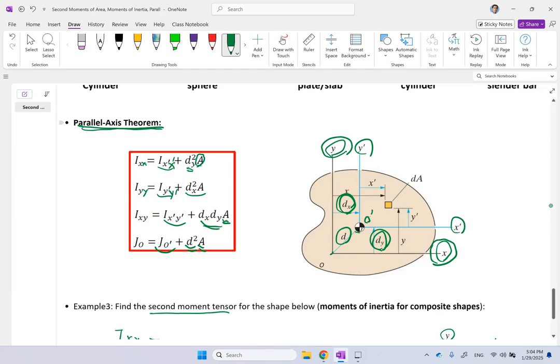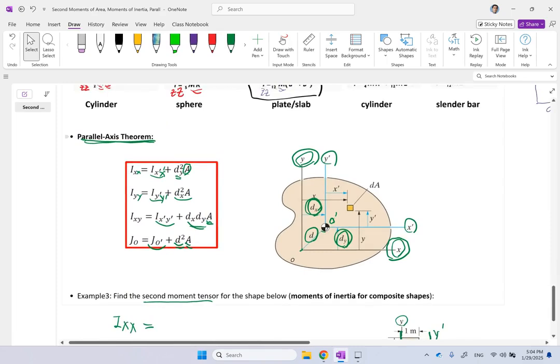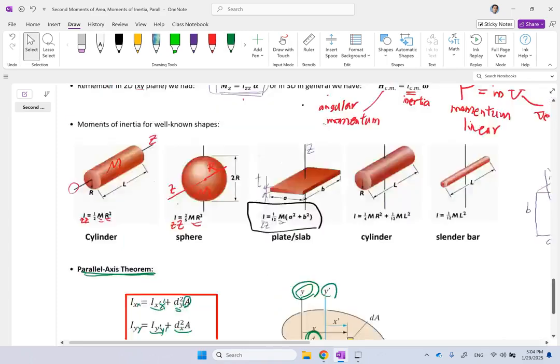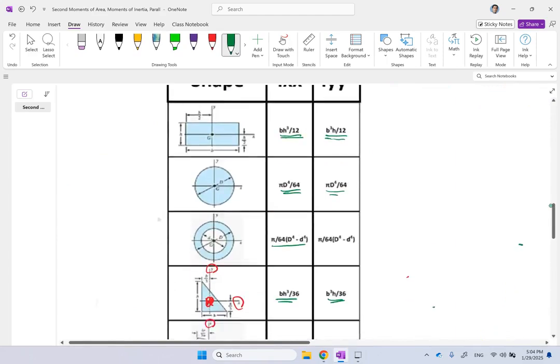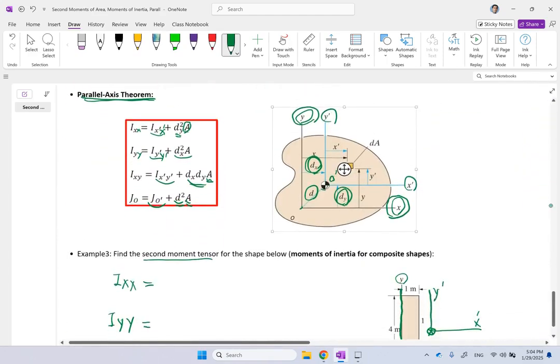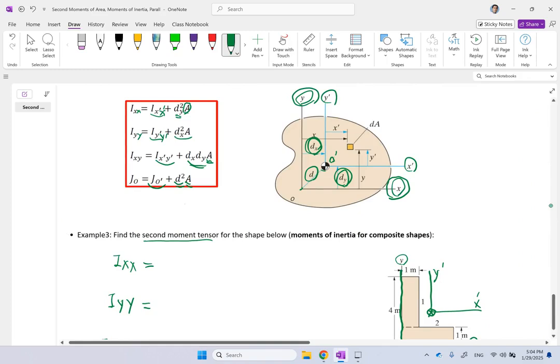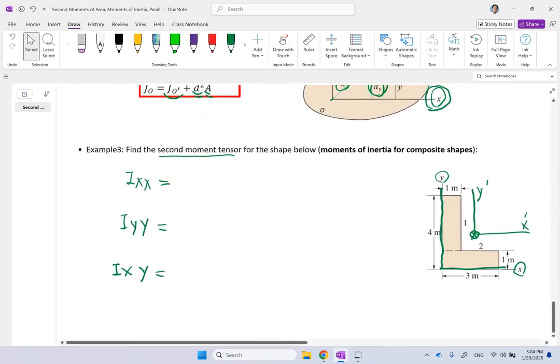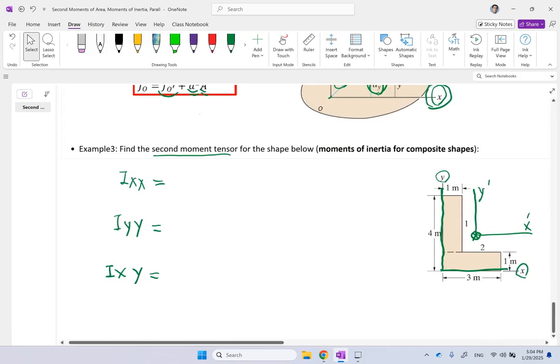So these four, especially the first three, are called the parallel axis theorem, and you can mathematically prove that. It's not really super hard to show, but that's not my goal here. So this is to go from axes through the centroid to axes not through the centroid but parallel to those. The centroid ones you read from these tables, which are at the end of your books, and you add these extra quadratic terms in terms of distance, and you get your Ix and Iy. Now to practice that, we're going to look at this example and solve it.